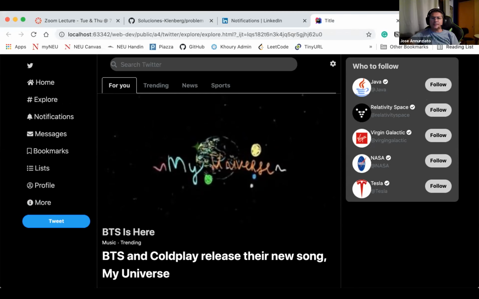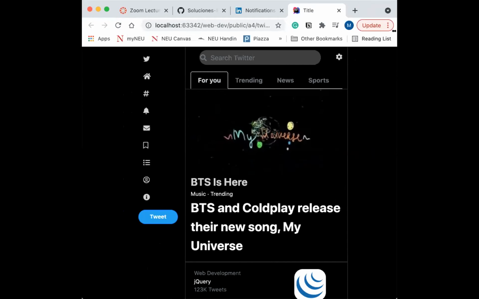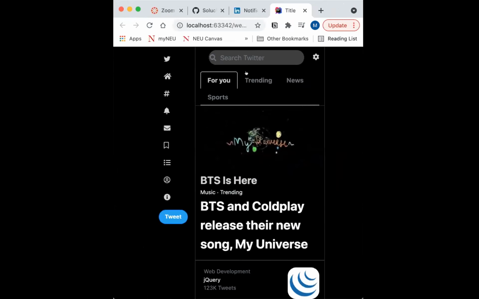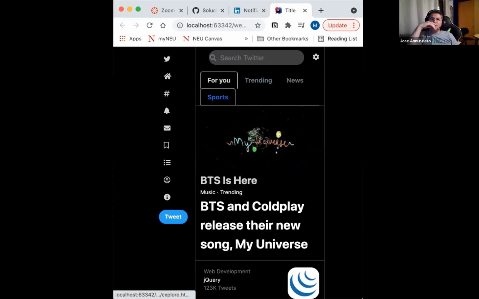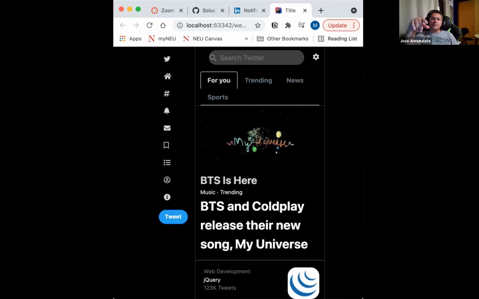I can see, yes. Okay, so for example, when I switch to a small screen size, you can see the tabs here come onto two lines. I was wondering if there's a way to fix it, because I know this may affect my A5 and later assignments. Are you zoomed in at all? Can you do Control plus?